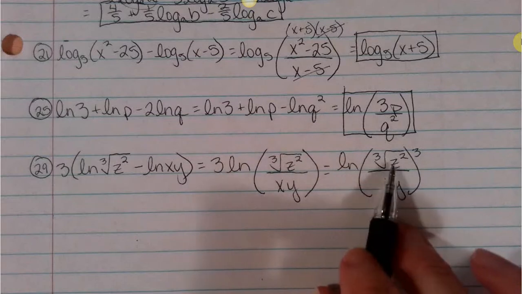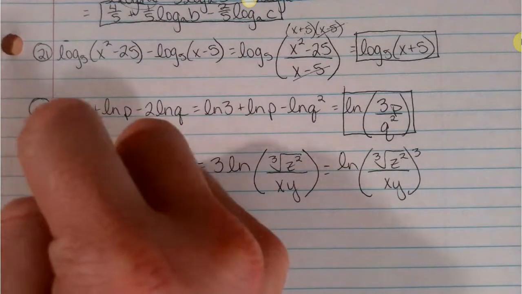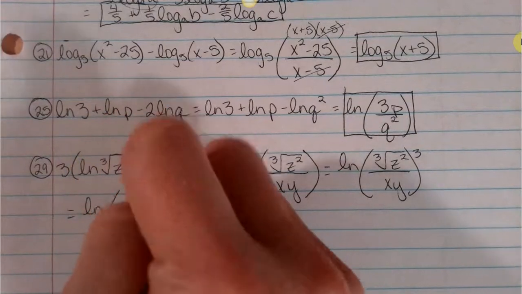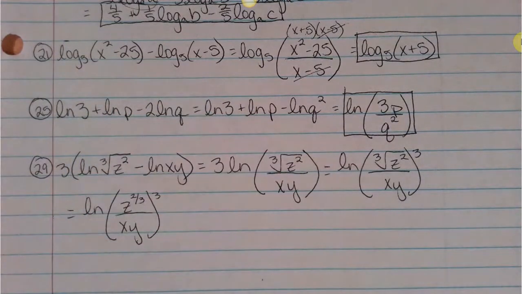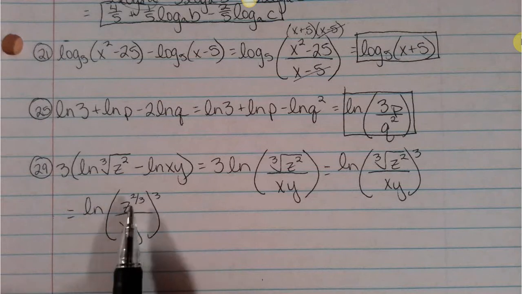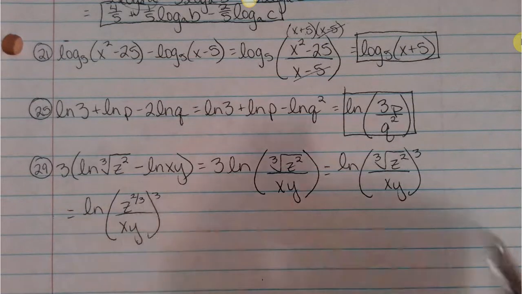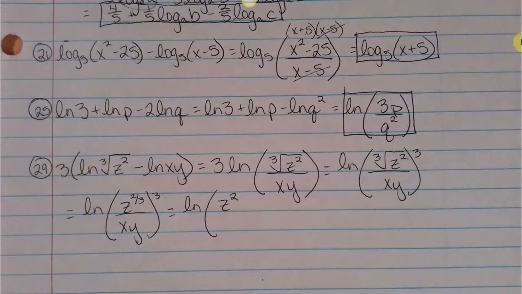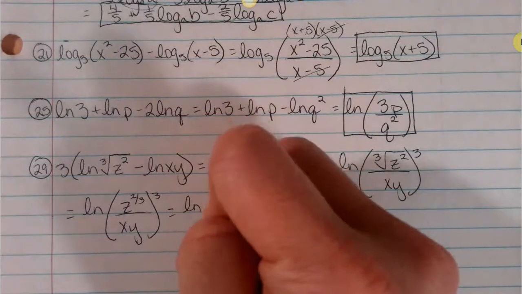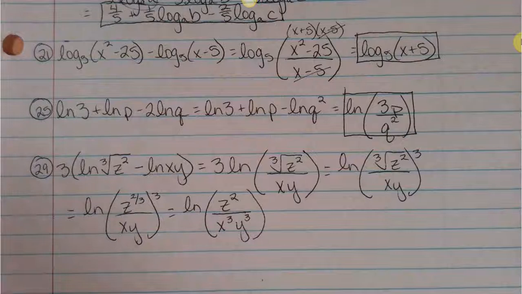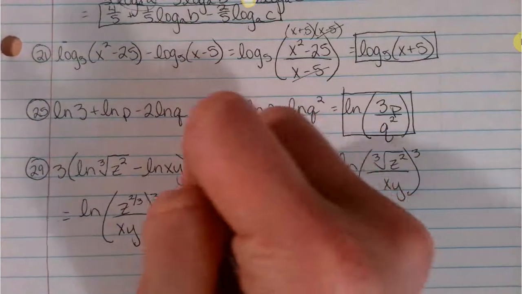But now remember, the cube root of z squared, that would be the same as having an exponent of 2/3, and then when you raise an exponent to another exponent, you multiply. So 2/3 times 3 would give us just 2. So we just have a z squared in the numerator, and then we need to distribute this exponent to every factor that's inside the parentheses. So we would also have an exponent of 3 on the x and an exponent of 3 on the y. And then that would be the most we could do with that expression.